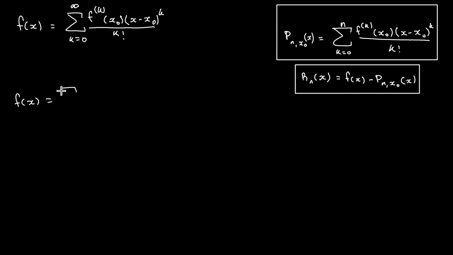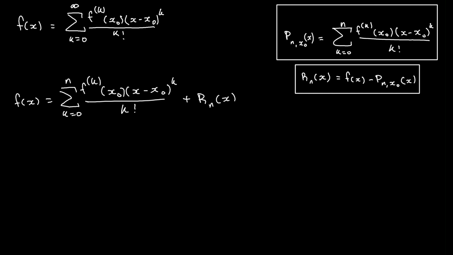So what people do instead is they approximate it using an nth degree polynomial, centered at x0, the sum of f^(k)(x0) times (x minus x0) to the power of k over k factorial. That will give an incomplete expression of f of x, so we need to add the remainder, R_n of x, and we'll call this P_n,x0 of x. So these formulas describe P_n,x0 of x and R_n of x. We want to show an upper bound for R_n of x.